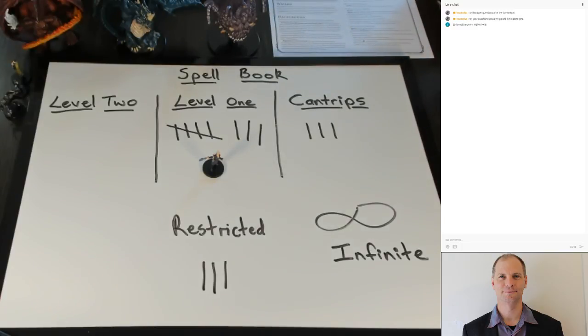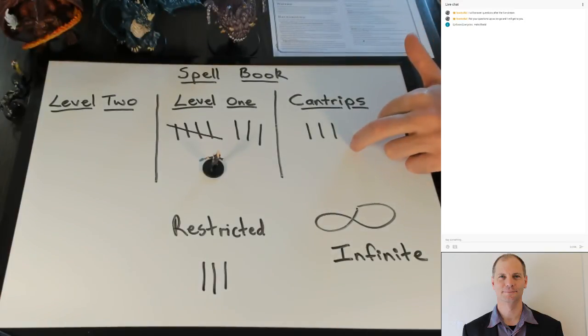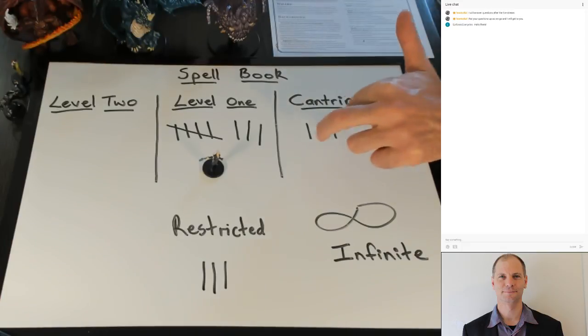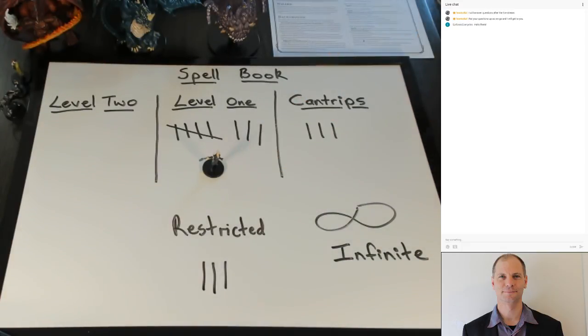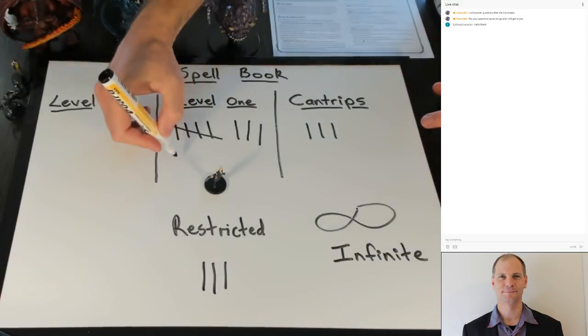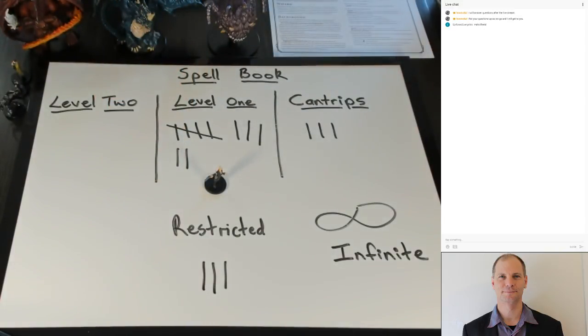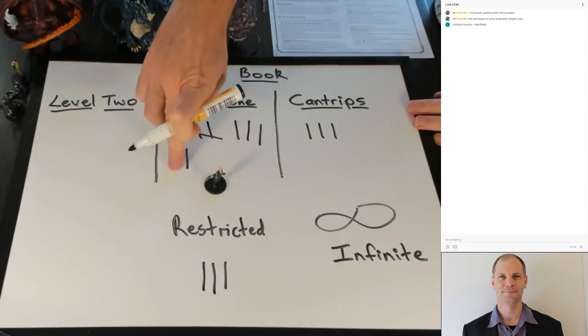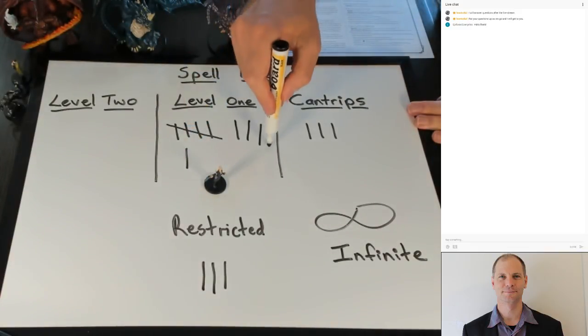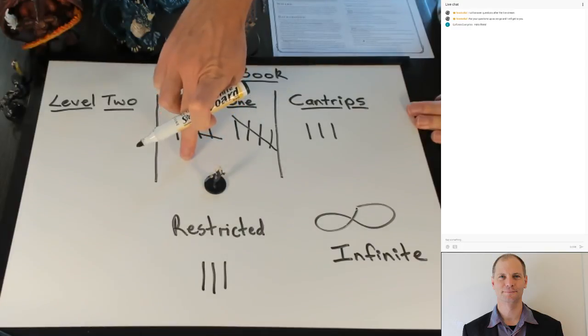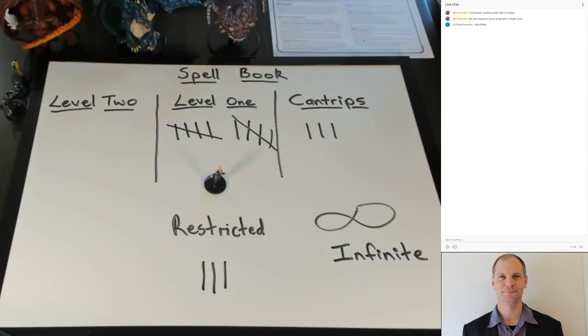When we get to level 3, it's the same thing with the cantrips. As I said, the cantrips stay at 3, but the number of level 1 spells that you know increases. Every level you go up, you get 2 more spells that you add to your spell book. So we're now level 3. So we now have 10 spells. Whoops, I just made a boo-boo. Should be like that, shouldn't it? There we go. So you know 10 spells.